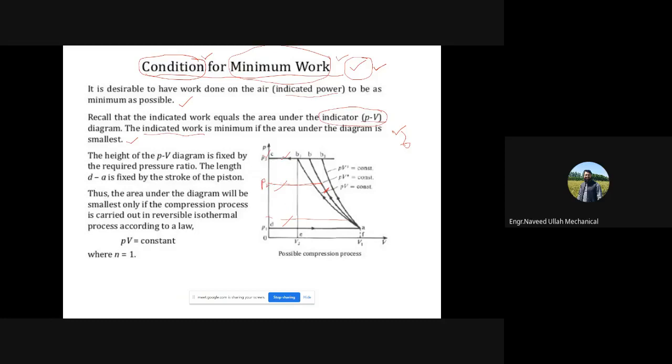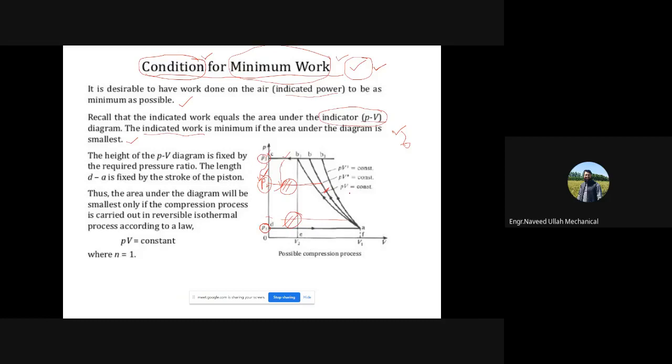If you are taking this line from here to here, you are basically compromising on this delivered pressure, which is not required. We want the pressure of the working fluid, in this case, to be P2, that is this one. We don't want to compromise on that. इसको हम कम नहीं कर सकते, right? Similarly, this is the initial pressure before compression. So these two amendments or changes or alterations are not possible.